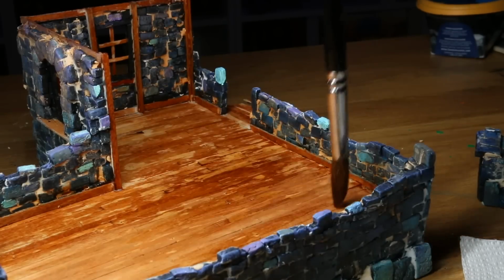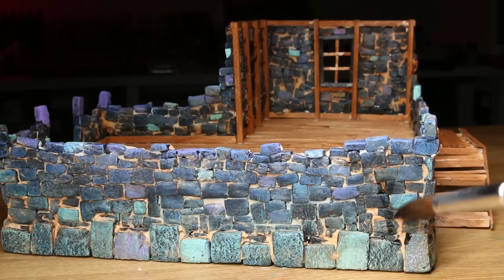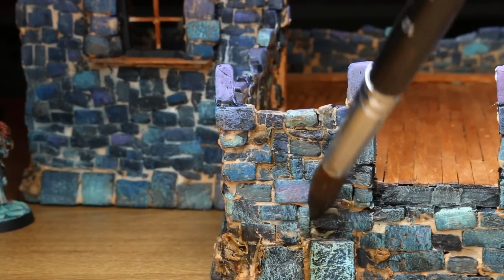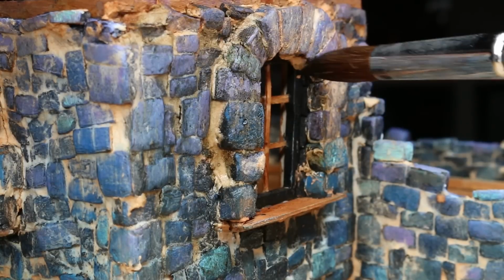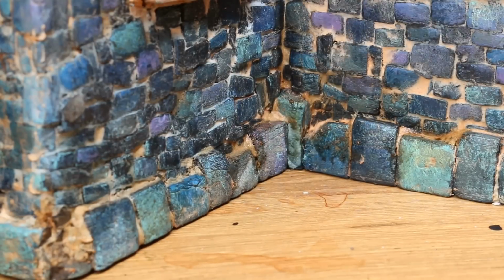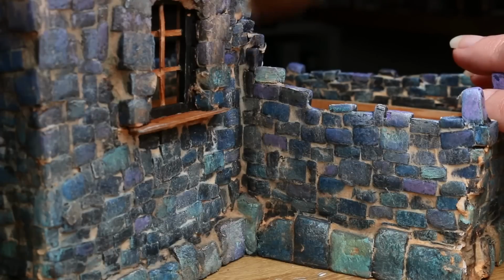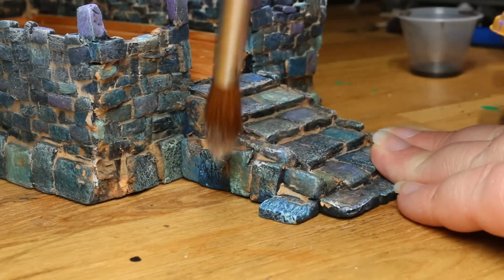And while I think this does look good, I felt it was missing some deeper shadows and areas of dirt and grime. So I thinned down another speed paint about 1-to-1 with water. This is just a brown-black color with a slightly green tinge to it. Once again, you don't need to use speed paint here if you don't want to. And I applied this selectively to just a few areas where I wanted shadows or where I thought dirt and grime would collect. To counterbalance all of these washes, I then did an overall light dry brush with an off-white color onto every part of the model.